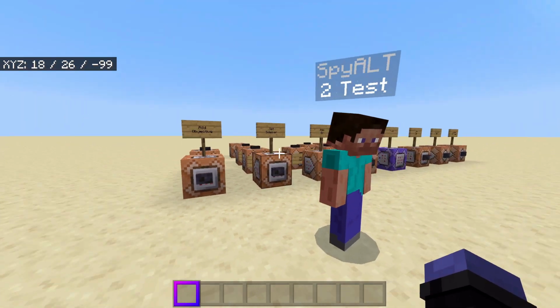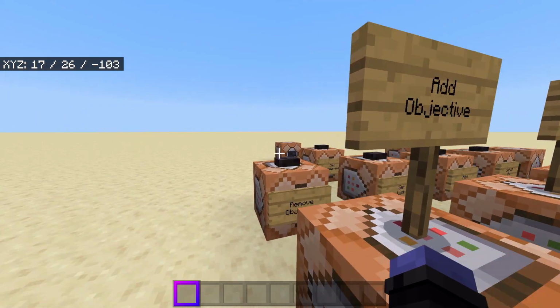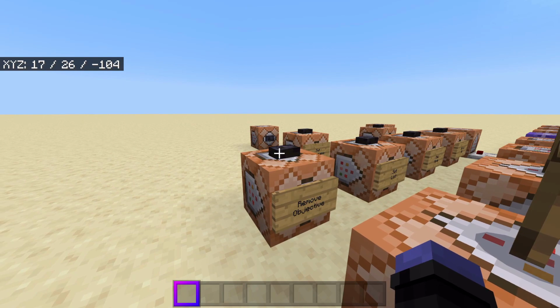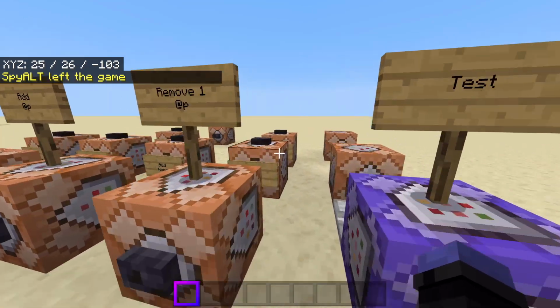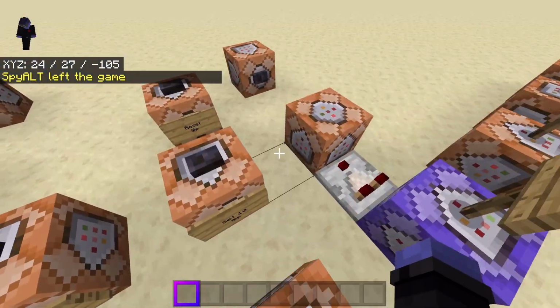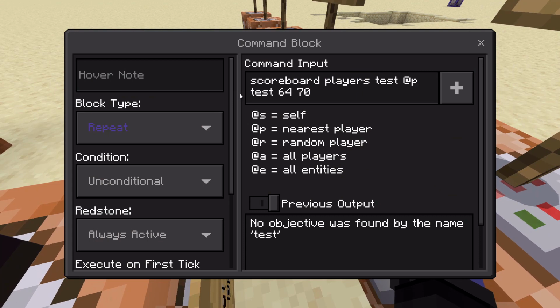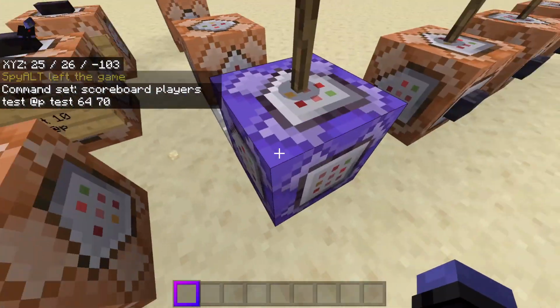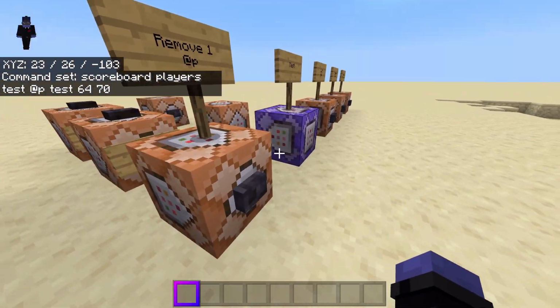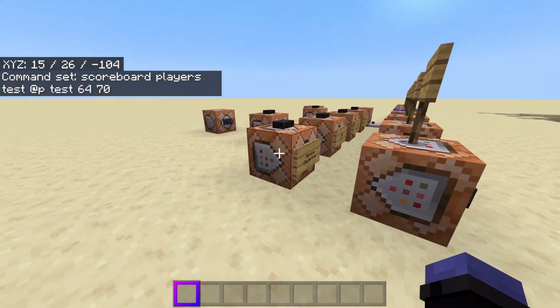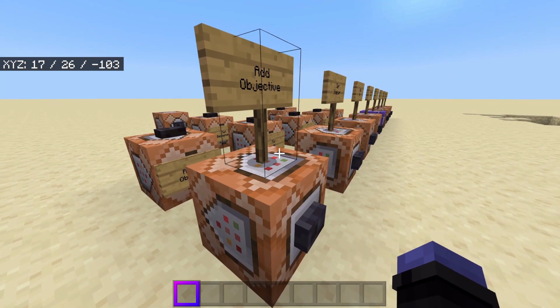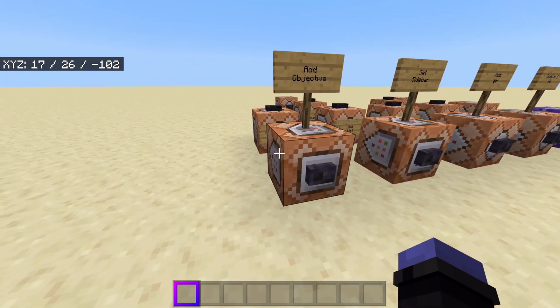This guy still has 2 test, and then I'm going to go ahead and remove the objective and leave because we're going to move on. If I hop on over here, we're going to be checking out the test command. So how you use test. This test here is a data thing. It has nothing to do with the actual scoreboard's name being test. I made all this and then I made that and I realized that test and test don't make sense together. Ignore that, just pay attention to the commands.